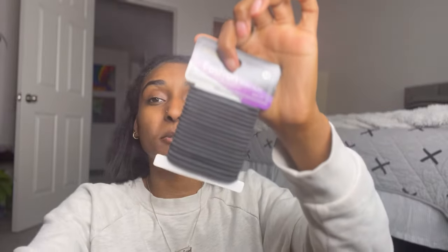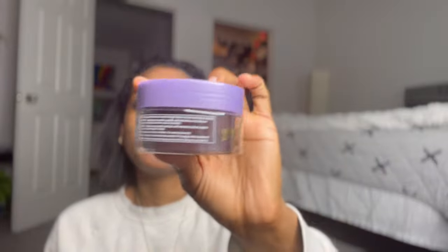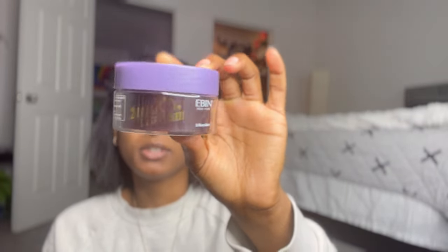And then I got some hair ties because my boyfriend, he be using all my hair ties. If you see this video, I know you're a thief. But no, he be taking all my hair ties. So I just bought some more. And then I bought a new brush because who don't need a new brush? More ponytail holders because I didn't know which one I would like more. These are a little thicker. These are a little thinner. I really don't know which one I'm gonna need because again, my hair is not blow dried right now and it's not as long as it used to be. So I may not need the extra hold, but who really knows? Some more edge control. I love this edge control, 24-hour hold. I feel like it really gets the job done, but that's just me.